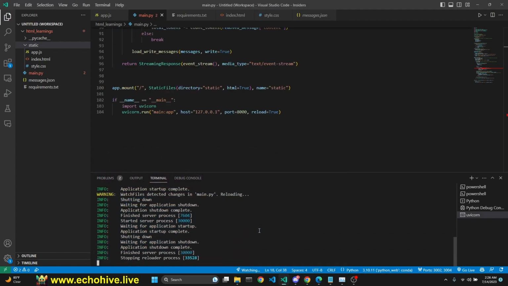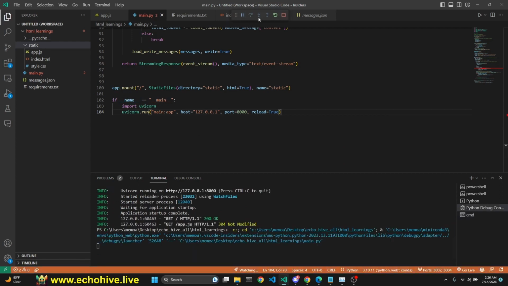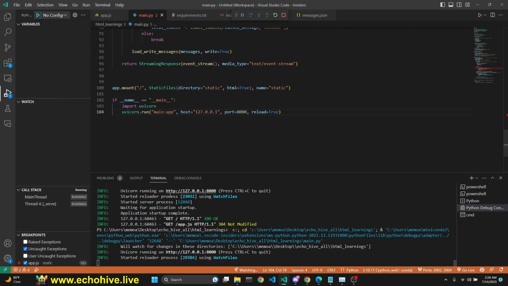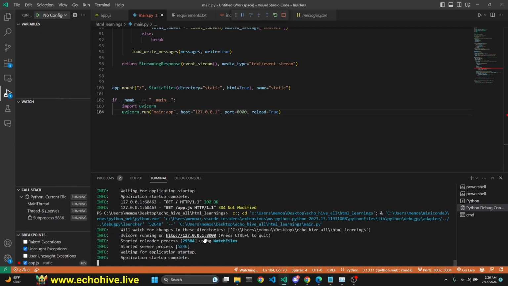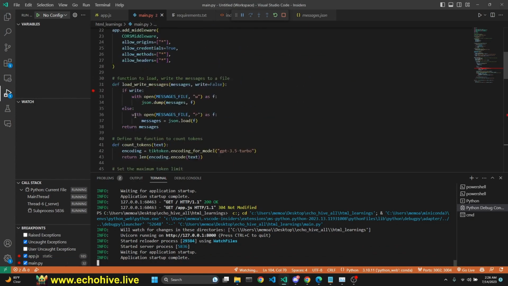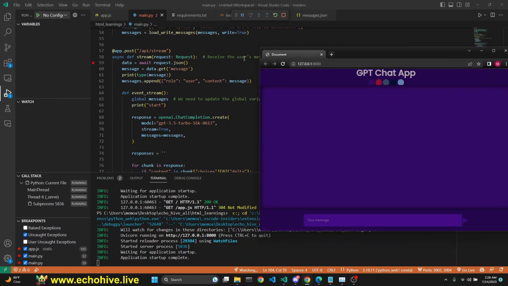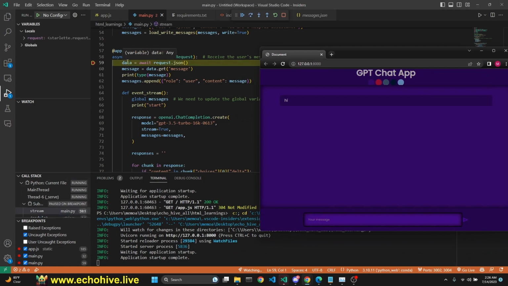Now, if I kill this server, since we have this, I can run this by pressing the play button or calling it from my terminal. As a matter of fact, I can run it with my debugger by pressing F5, and the server will start anyway. Then we can put breakpoints and see what's happening. For example, let's put it right here. If we say hi, as soon as we receive the data, we pause and can execute the code line by line.